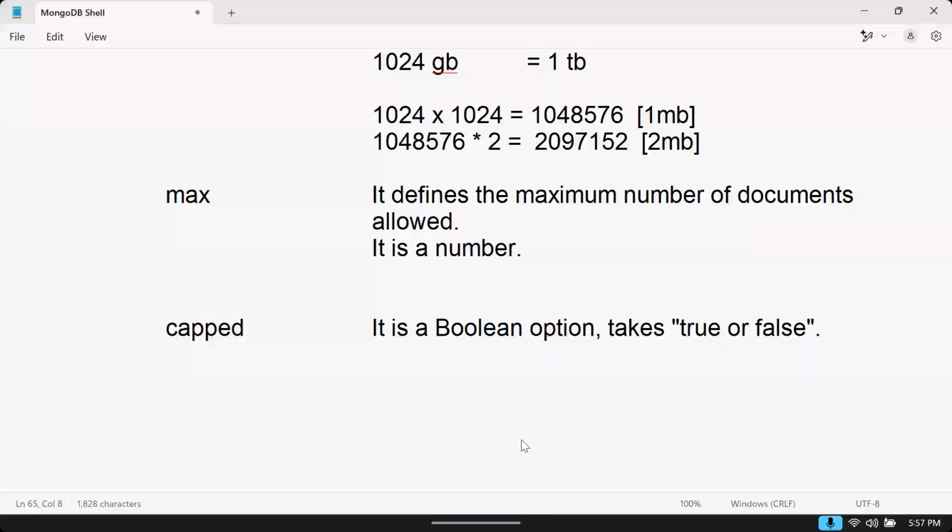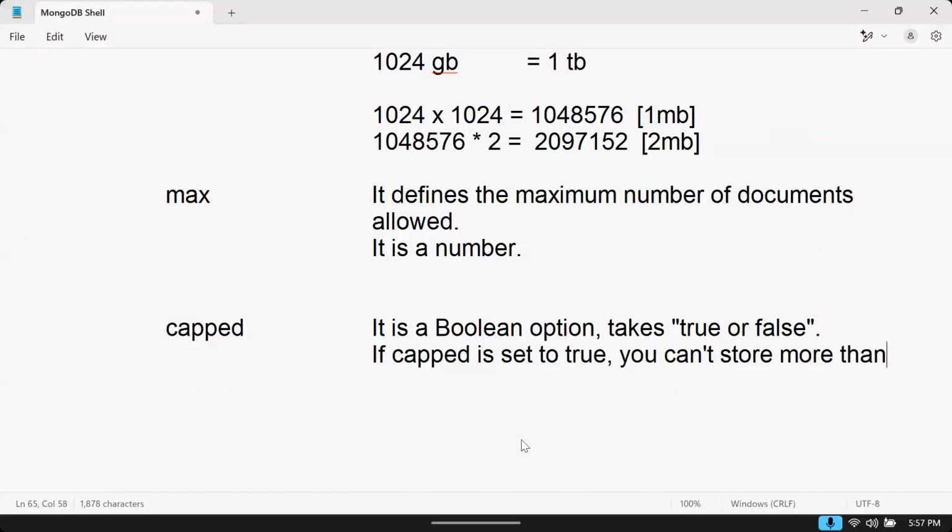So here, what is the point? If capped is set to true, you cannot store more than the max limit.